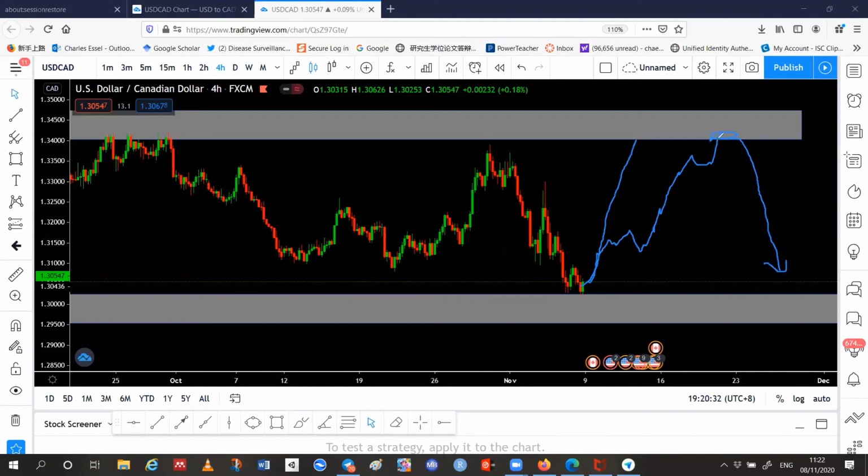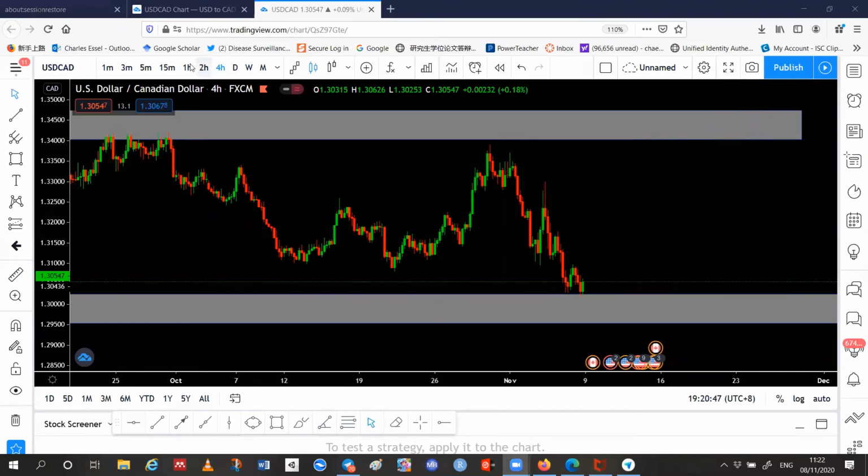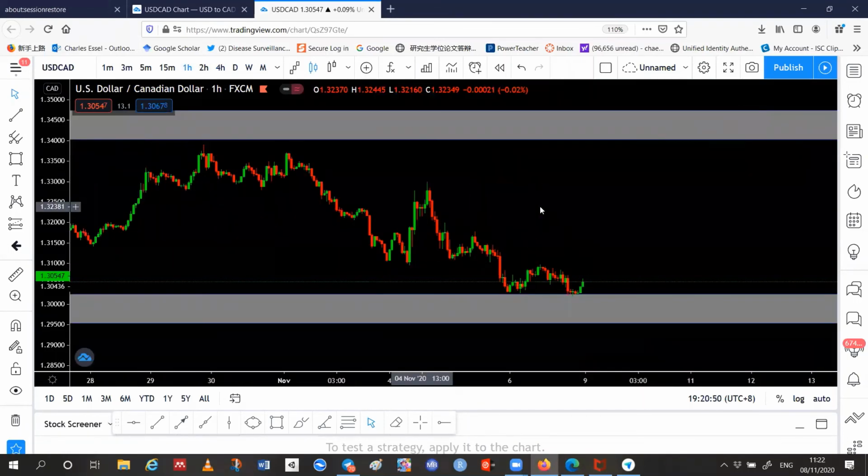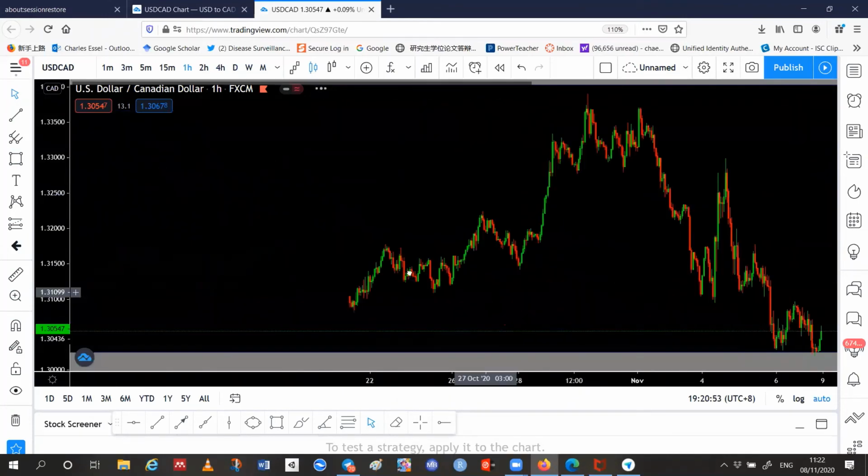Or if it's able to break through the resistance, it will correct and then move up into the sky. So that's basically what we have, and then we can go to the 1 hour time frame to look at how price is also behaving there in the 1 hour. It's similar. It wouldn't be different.